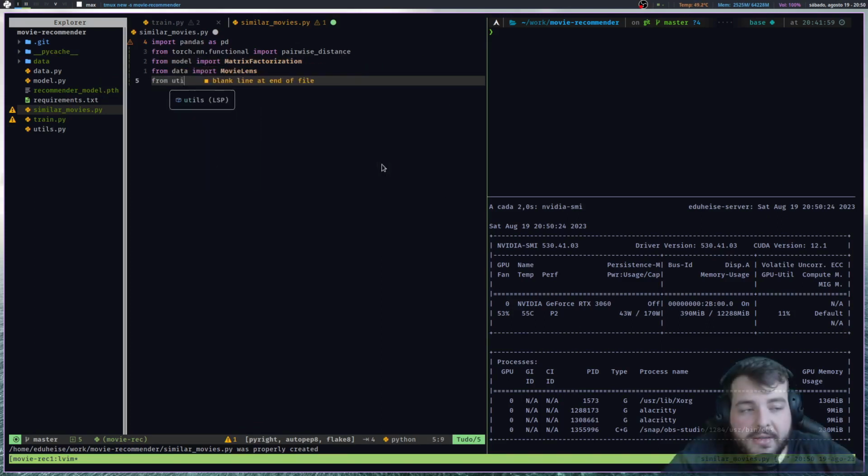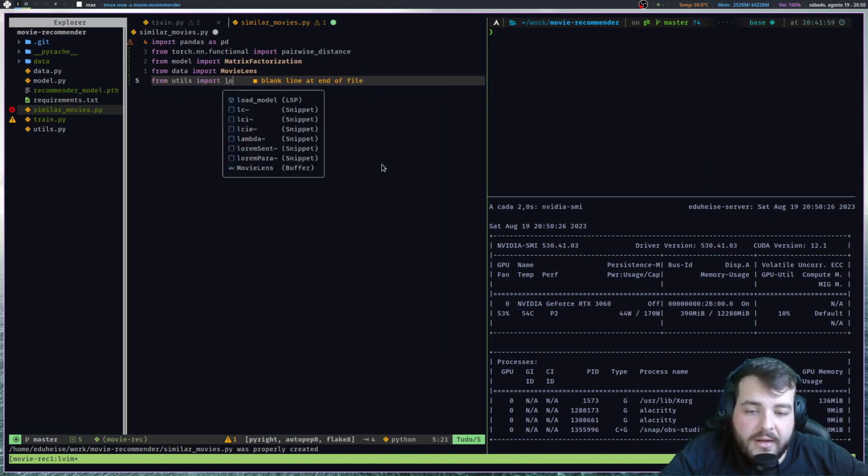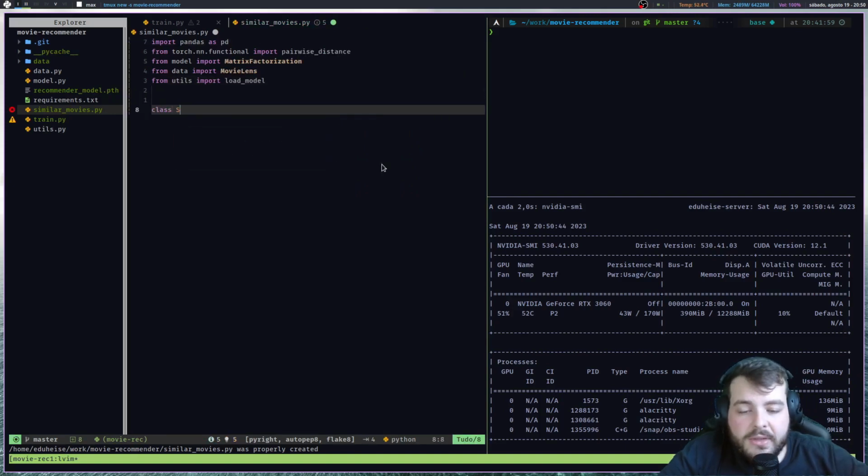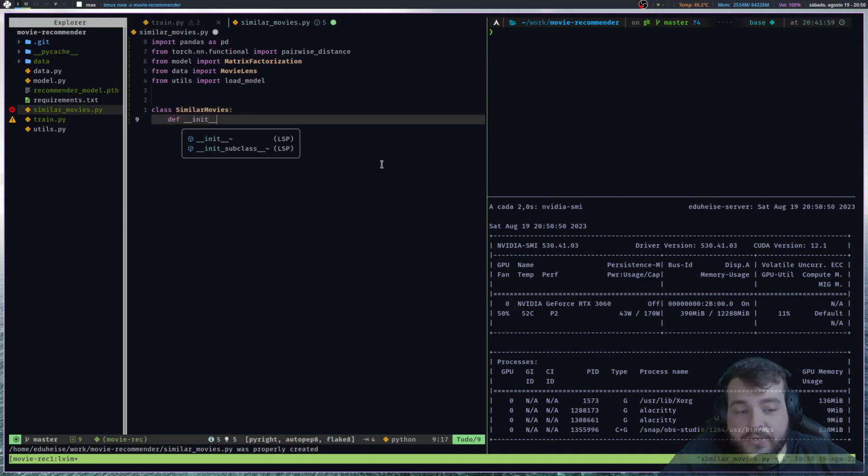To check whether the model learned something or not, we are going to be selecting the neighborhoods of some movies that I choose, and to do that we are going to measure the distance between all movies and the movies that I selected, and we get the top 5 closest ones.